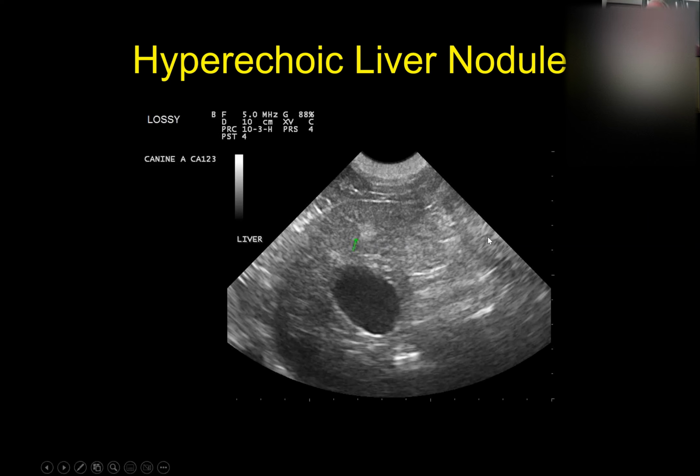There's a condition that happens in livers and spleens called nodular regeneration. We touched on that in one of the other lectures. Nodular regeneration inside the liver is a focal area of cells inside the liver that decide they are going to regenerate and make new liver cells. And while they're in the process of regenerating new liver cells, those nodules can become hyperechoic or hypoechoic.